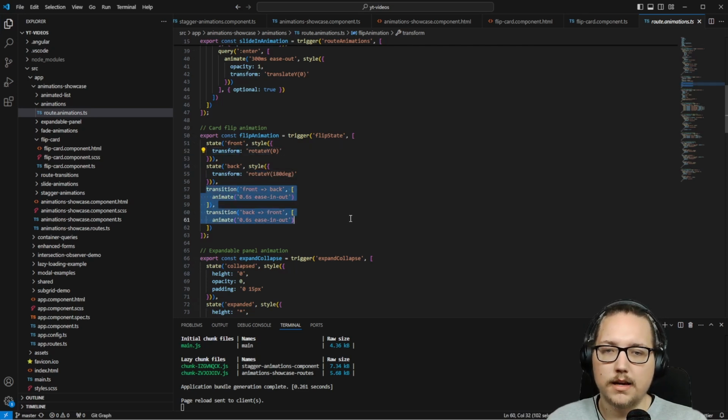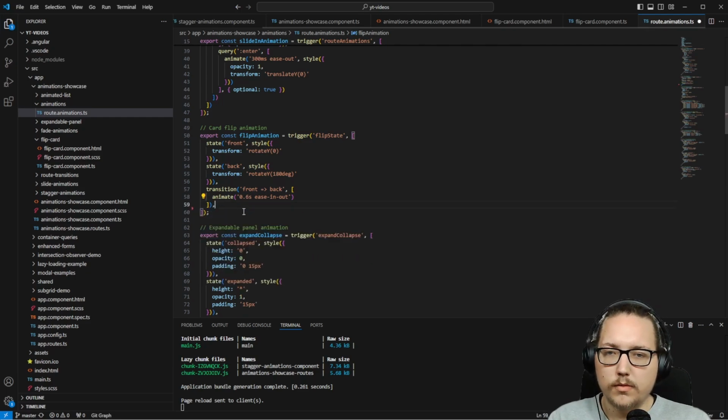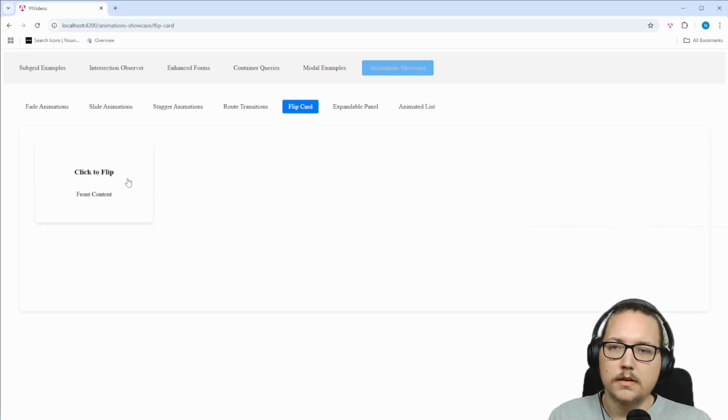Then we can say we want transitions between both, and because we have already defined these states, it should switch between the front and the back. If it was back before and goes to front, it should also make an animation between the states. If we move one of them and start it, you see that there's only one animation.